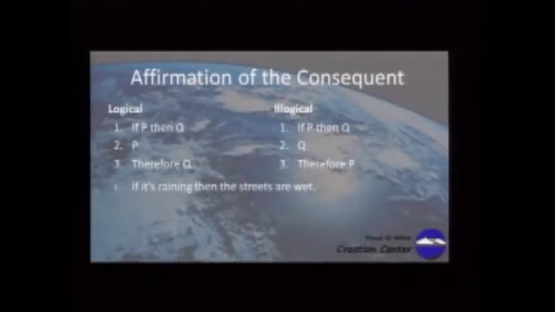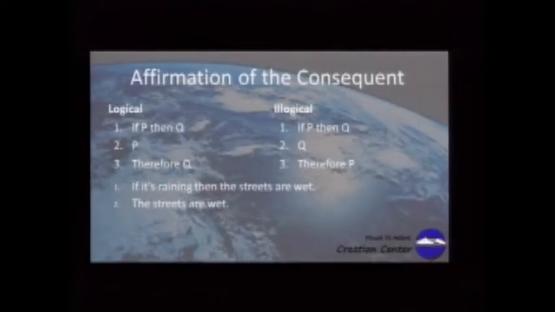Supposing we say, if it's raining, then the streets are wet. That's the first statement. If it's raining, the streets are wet. Second statement says, it's raining. So the third logical conclusion is, therefore the streets are wet. Are you happy with that? That's logical. If it's raining, then the streets are wet. It's raining, therefore the streets are wet.